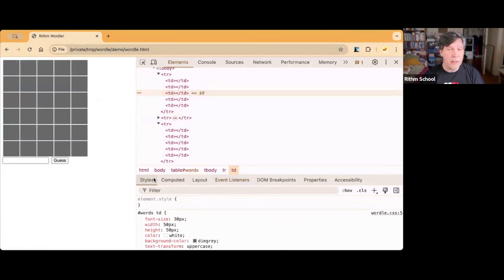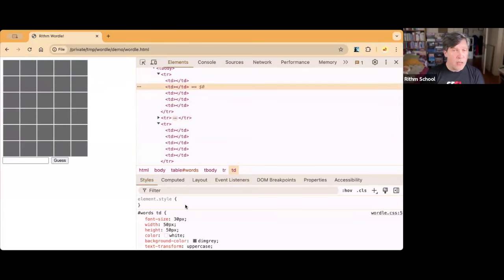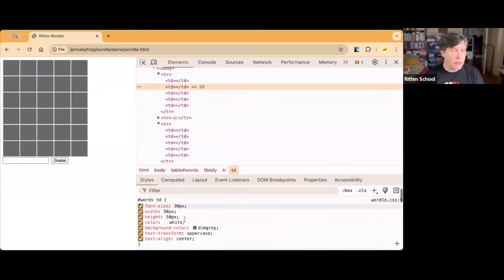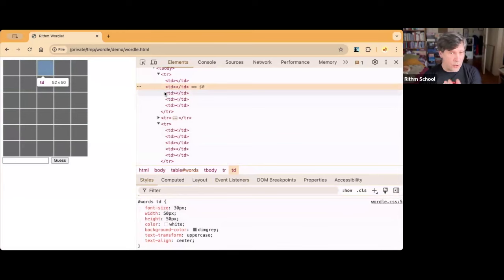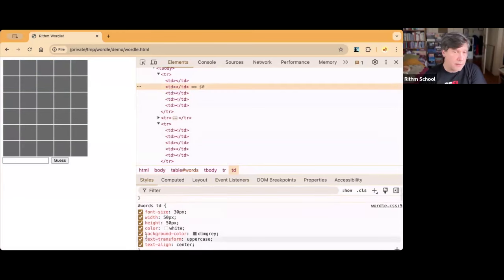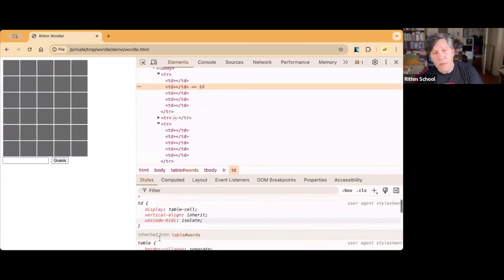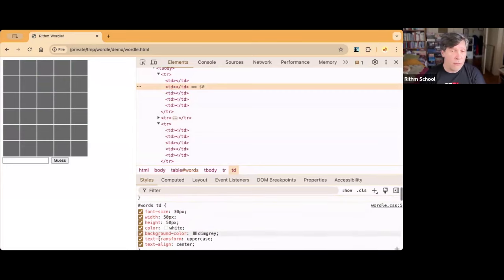I'm going to come down here and click on Styles. When I hover over this, it's going to show me what is affecting the current look of this. So it's showing me down here that the thing that is selected that controls the look is this. And there are a bunch of other things, but they're arranged from most important to least important.